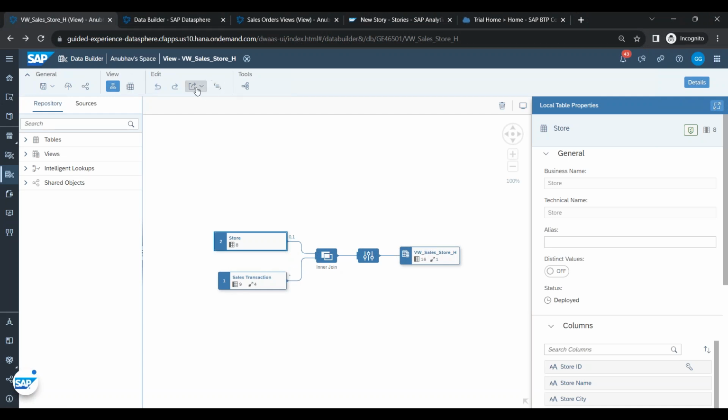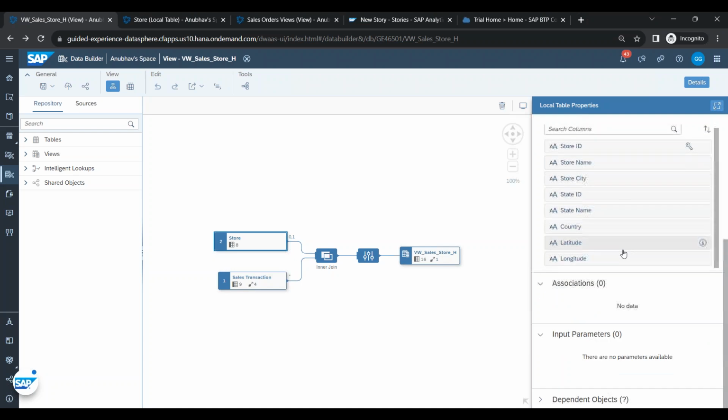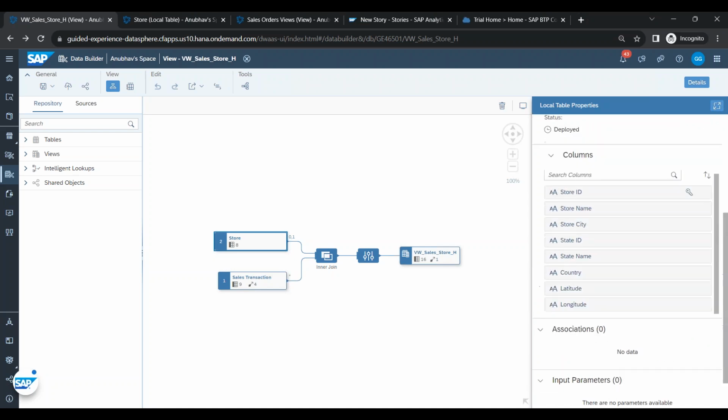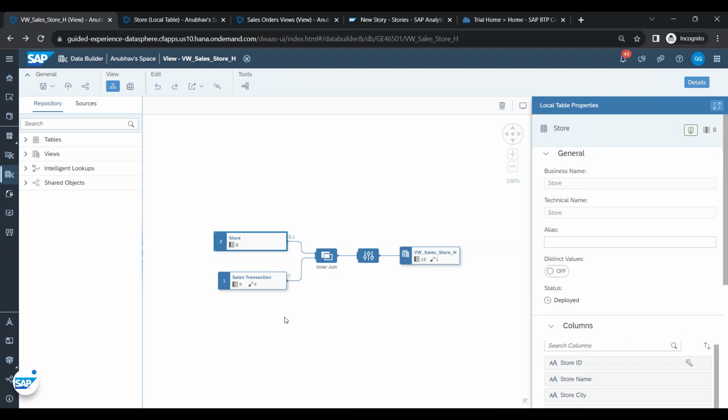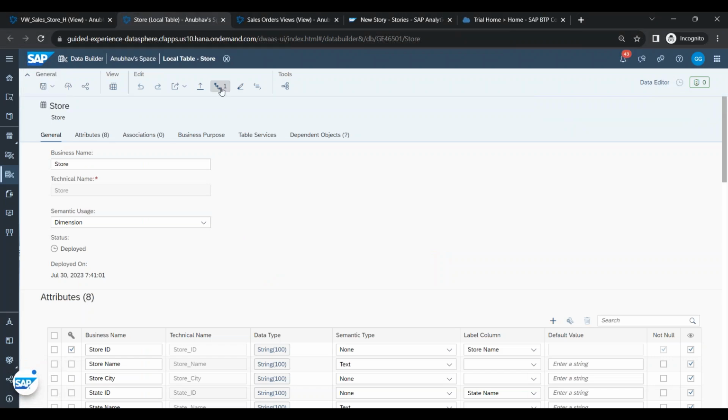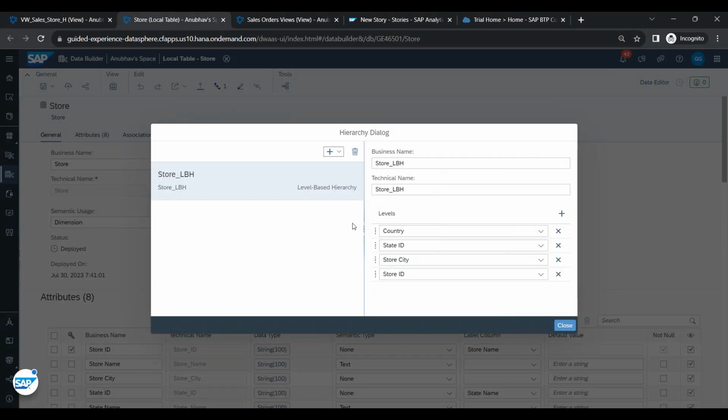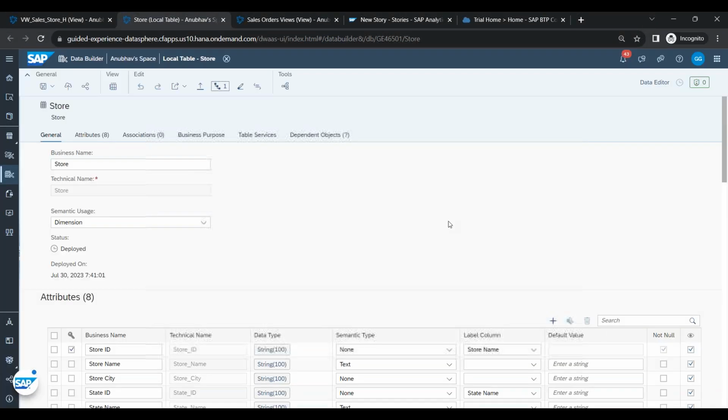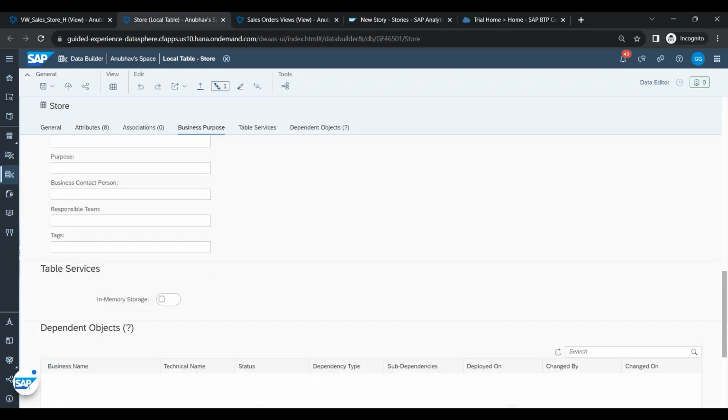You see, there's no button to add a hierarchy in the view. We only have this option available at a table level. But the thing is, it is not exposing this hierarchy at the moment. I don't know why it is not exposing.